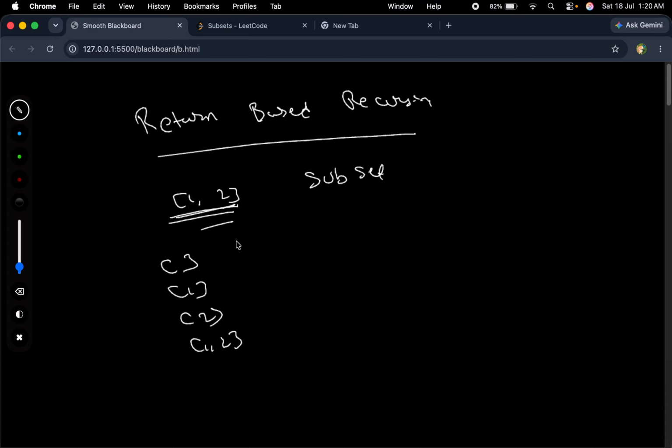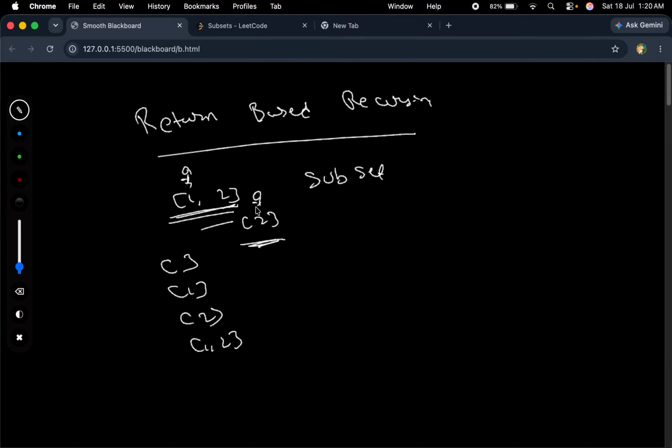So now see, suppose I am standing here. I don't know the subsets, so what do I do? Instead of solving everything, I will use recursion. First give me all subsets of the remaining array, so my smaller problem becomes just 2. Notice the problem did not change, I am still finding subsets, only the input becomes smaller. Now move to the smaller problem.